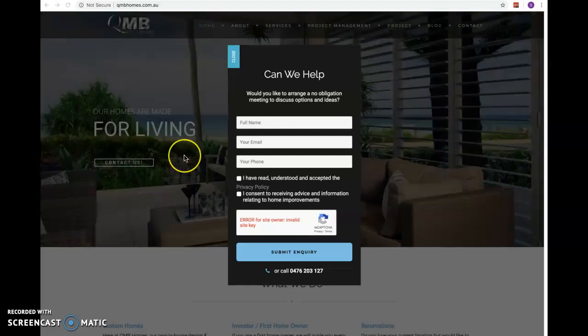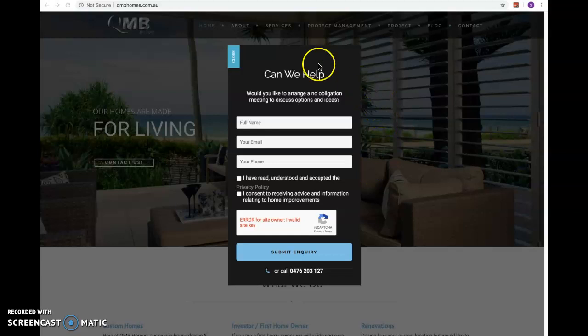in the email. So firstly, I'm on the home page and looking at this pop-up which has come up, and we can see that it has an error for the site owner, invalid site key. This is most likely due to this plugin requiring a membership payment, so that would need to be investigated once access was given to the back end. So that may be a fairly easy issue to resolve.